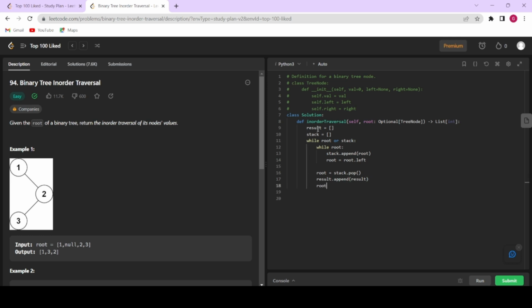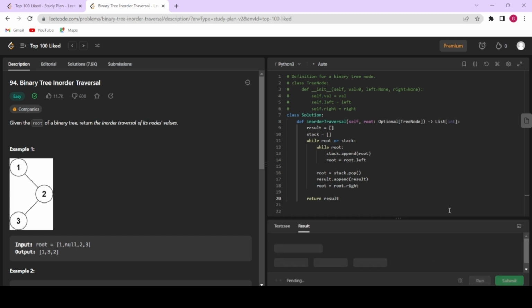And after we have appended it, we will check our right subtree. So we are done here. Now we will return our result.